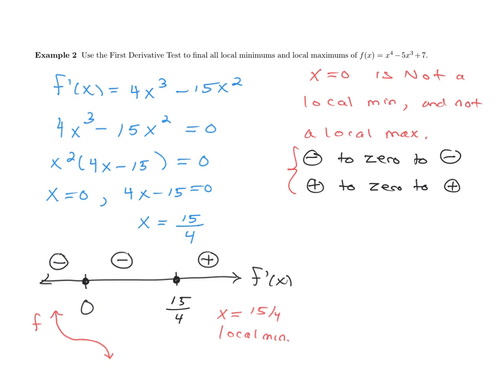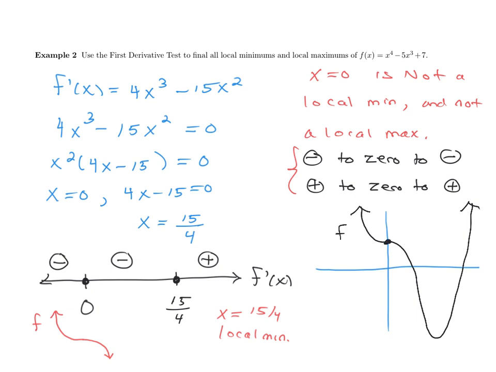It might be worth doing a quick sketch of the original function itself, just to get a better look at what's happening on the original graph. When I put this into my calculator and adjusted the window, I saw something that looked like this. It was decreasing, it leveled off, and then it kept decreasing. It went down really far, but it did eventually come back up like this. This was the function for f. Here the derivative was 0, but it was not a local min or a local max. Here at 15/4, the derivative was 0, and it certainly was a local min value around 15/4.